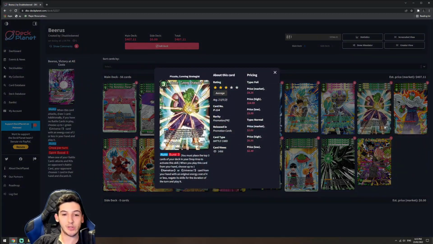Next, we've got Piccolo Cunning Strategist. A lot of people have kind of seen these next 2 cards within this deck. They do work really well with the strategy. So we've got 3 cost, 15k, auto, burst 3. So we're placing the top 3 cards of our deck into the drop area. When you play this card from your hand, choose up to 1 Namekian or Universe 7 card from your hand with an original energy cost of 4 or less, negate its skills for the duration of the turn and play it. So we do have a couple of different cards from this deck that we're able to play.